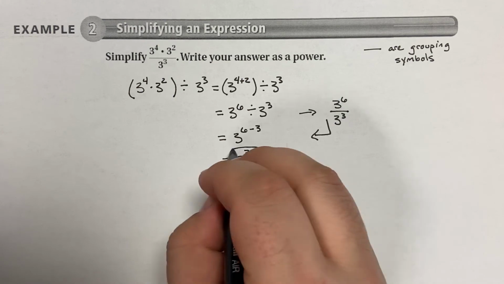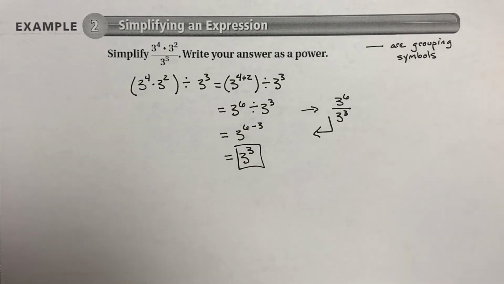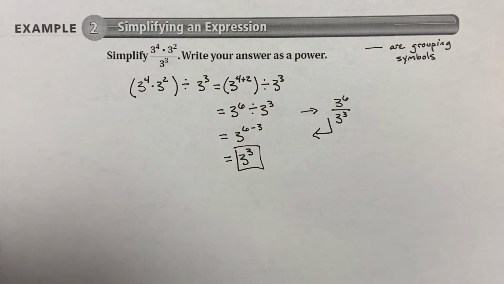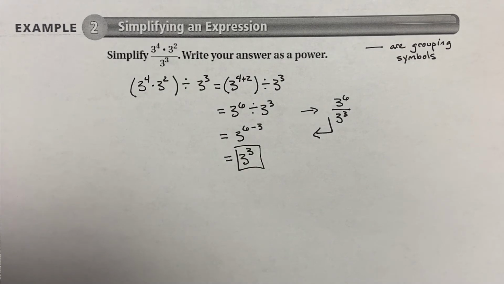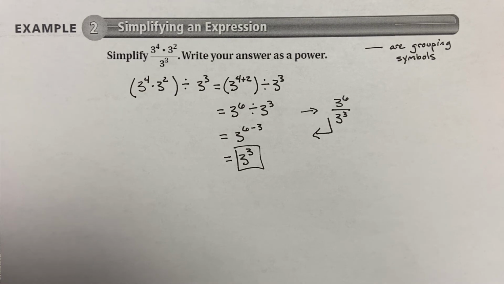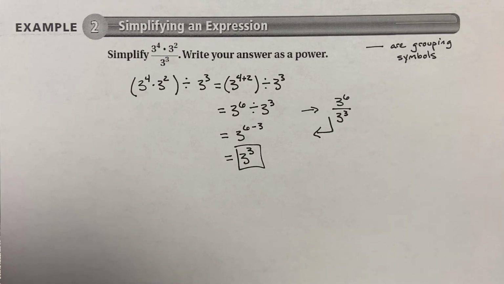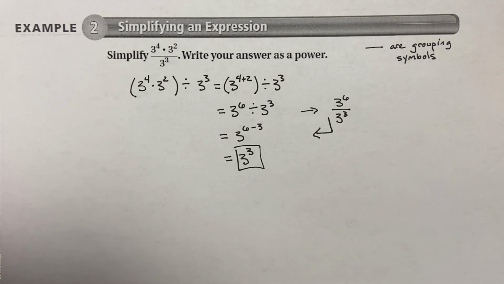So here is our final answer. That is, again, our simplified answer, not our final answer. If we wanted a final answer, 3 times 3 times 3 is going to be, I'm not going to finish that for you. So make sure you think about it, test yourself, check your knowledge, and see if you can find the answer just without a calculator. Just do it with your head. Otherwise, go ahead and pause the video and copy what is on your screen into your notebook.